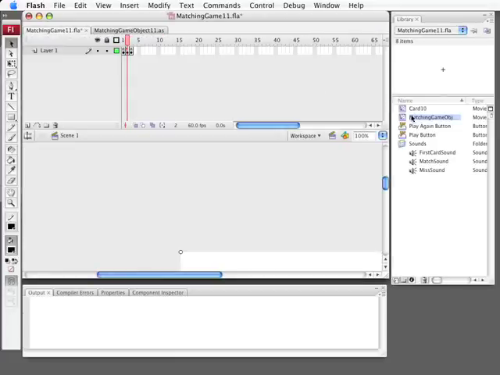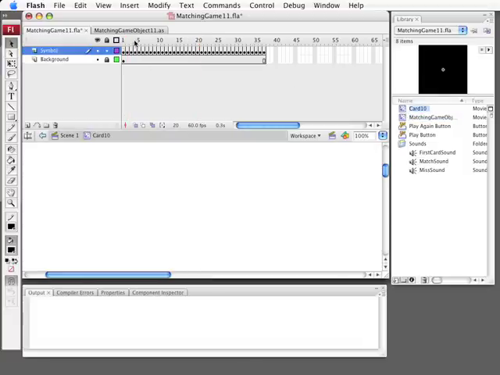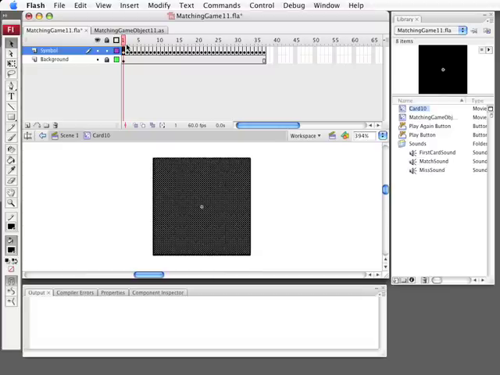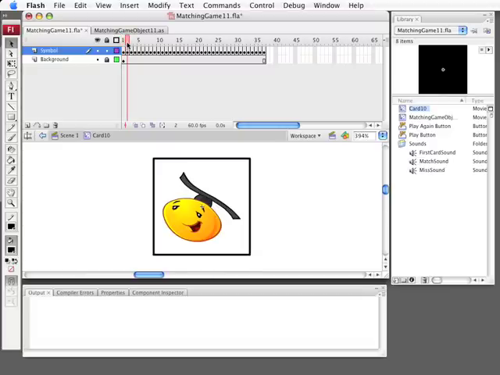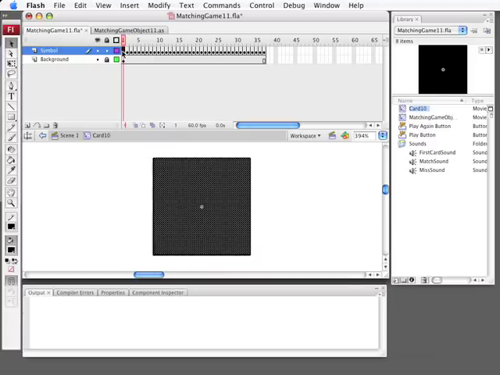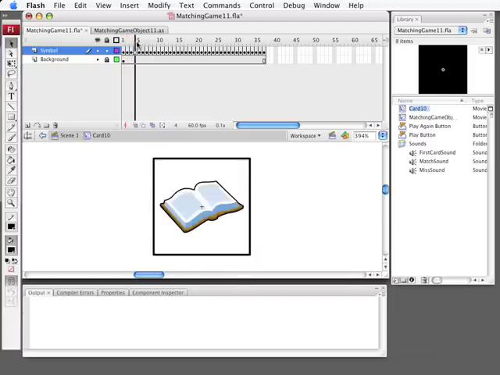The first thing I needed to do was create cards that would change. If you look here, we still have the back card as the first frame, and the mascot's head as the second. But then the third frame is actually the word mascot. Then we have the open book and the words open book. You can see we now have 37 frames rather than 19. That's because there are 36 cards on the screen, and we were doing pairs before, so there'd be two of the mascot's head, for instance, making a total of 18 face cards, plus the turned over card. So now we have a total of 36 individual ones.